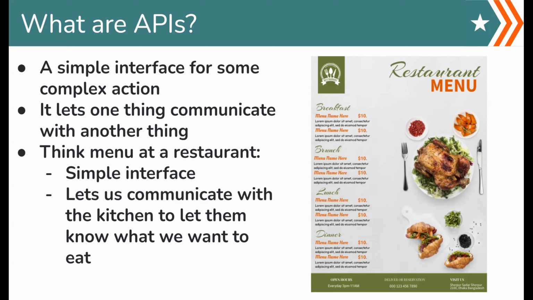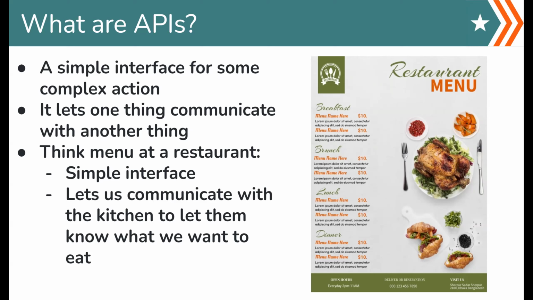Back to the restaurant analogy, once you figure out what you want, right? Let's say you want this chicken here. Well, then you would tell your server, right? You would put in a request to your server, quite literally, that you want a large chicken with a side of mashed potatoes and gravy. Your server is going to take your order, your request, and send it to the kitchen, the back, right? The API. With your request, he's going to look through their kitchen, grab what you requested, and then bring it back to you. And now you have this plate of chicken, right?